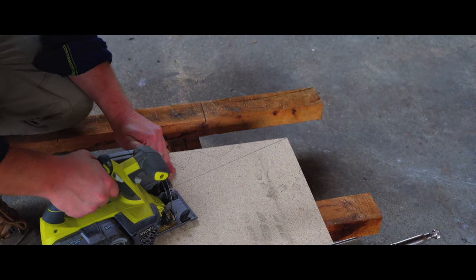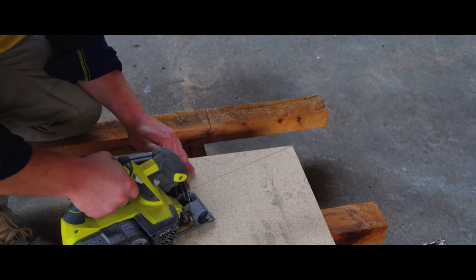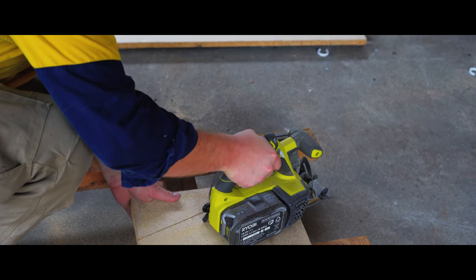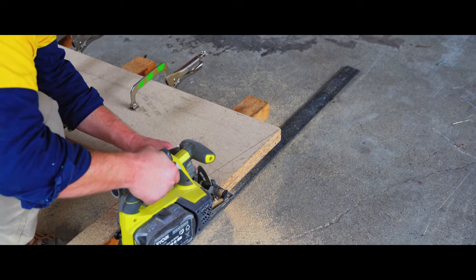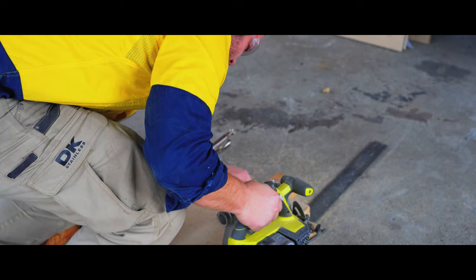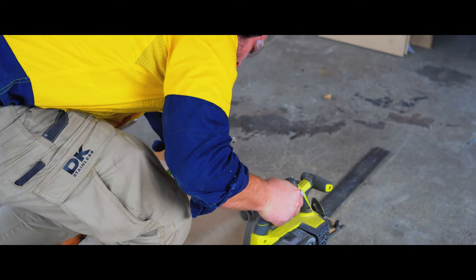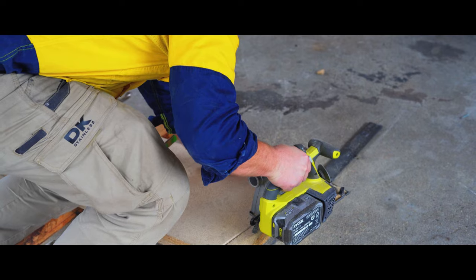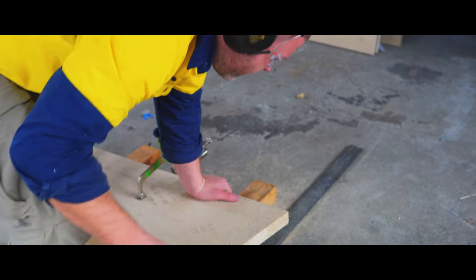So my tolerance, what I'm working to, is less than half a mil. That way, when we're putting the two fronts and then the side together, we've only really got half to 1 mil variance. Which means when it fits into the vehicle, it's just going to be proper, prime, accurate, and it's going to fit exactly how it's supposed to.